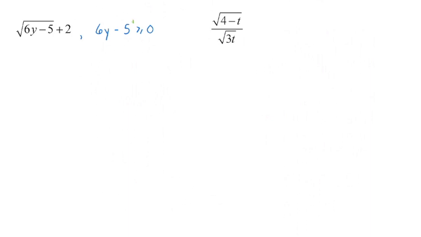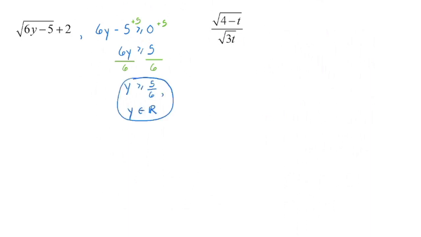So we're going to begin by removing any piece that we are adding or subtracting. We're then going to remove anything that we are multiplying or dividing. In this case, we're going to divide out the 6. 6 divided by 6 leaves 1y. So y is greater than or equal to 5/6. And again, you can always put values back in here to test to make sure that this is correct.